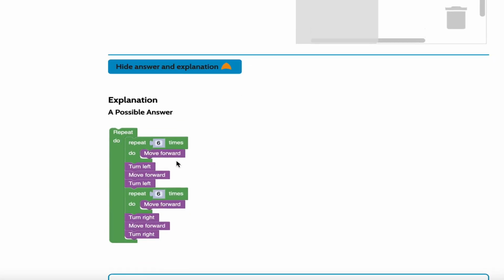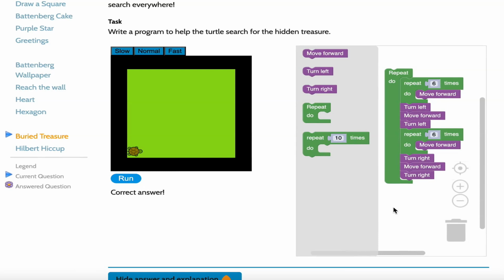So well done if you got this answer, but having a look, it would have been possible to actually turn right first and then turn left. And we could have swapped the blocks that way, and this would have allowed us to still look through the garden completely, but instead of going straight on and then going in the vertical direction, you could have also done it in the horizontal direction as well. So again, there are possible answers, multiple answers to do this solution.